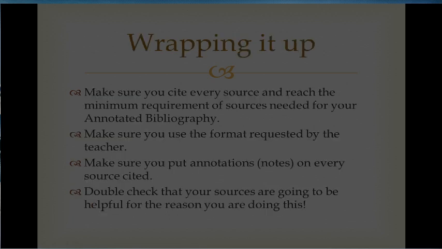So make sure that you cite every source you've used for this annotated bibliography, and that you reach the minimum requirement of sources needed, whether it's 6, 8, 10, 12, 14, 55, whatever the number is. Make sure you hit that minimum requirement number. Make sure that you use the format requested by your teacher, and don't mix your formats. Make sure you put annotations or notes on every source listed, and double check that your sources are going to be helpful for the reason you are doing this.